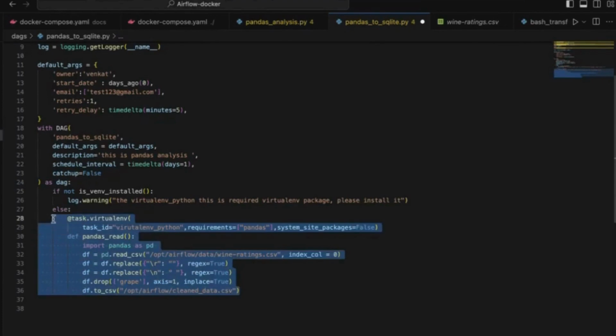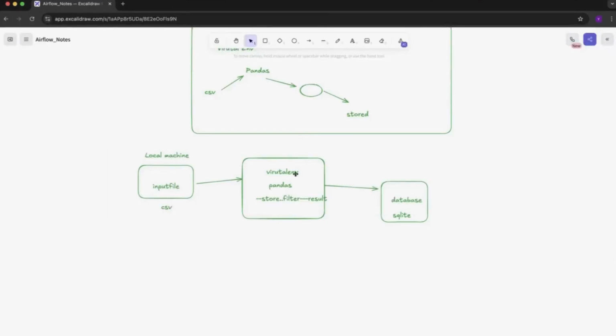This is the one part, which is as we discussed, yeah. So this is like one part, nothing but this part. This part we did just now. And the next part is loading into SQLite. So even for this, where is the SQLite? So this we created using Python. We're going to create it now.